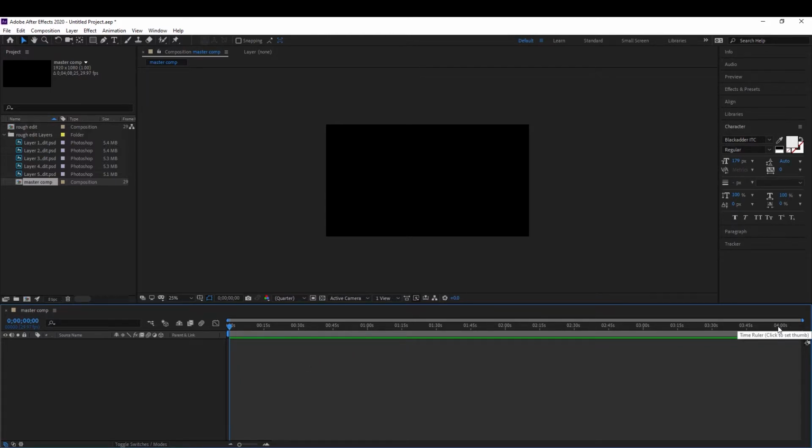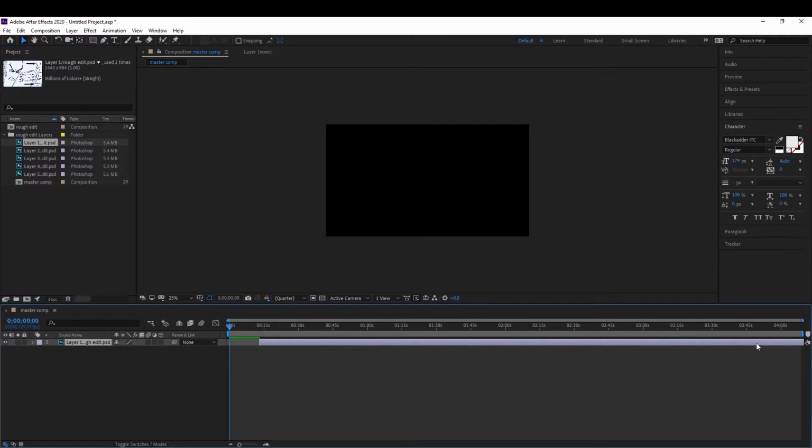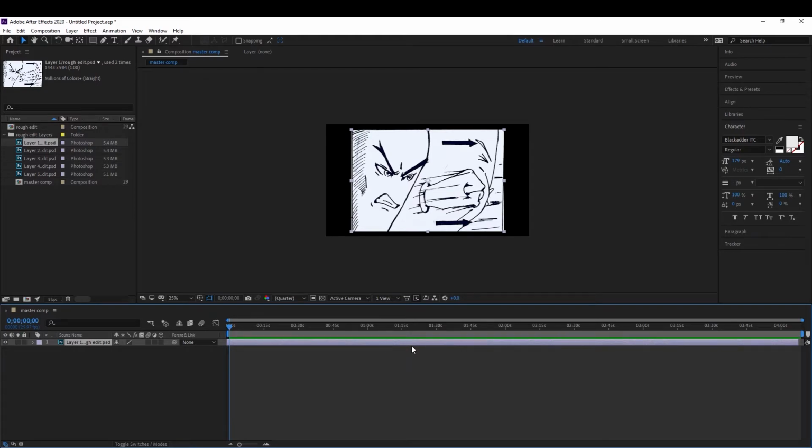As you can see, the timing at the top and the playhead is on the left there. So if we start off by dragging in our first scene, which is layer 1, you can see little thumbnails at the top of the screen there. We're just going to drag in our first one. We're just going to simply drag and drop it onto our master composition. We're going to reposition that by dragging it across and left clicking.